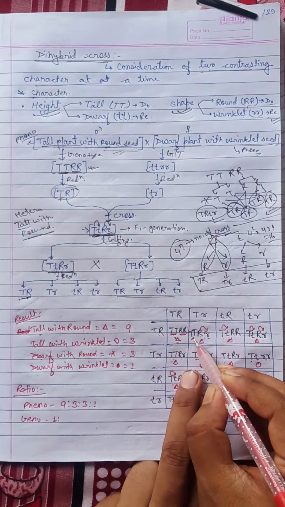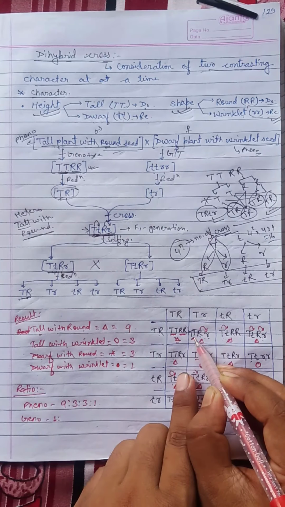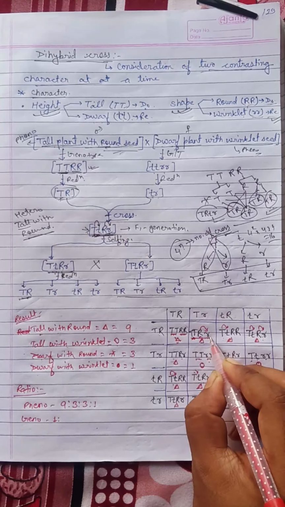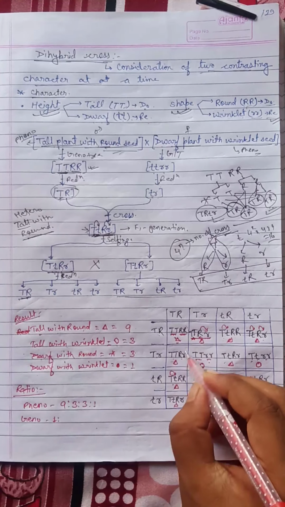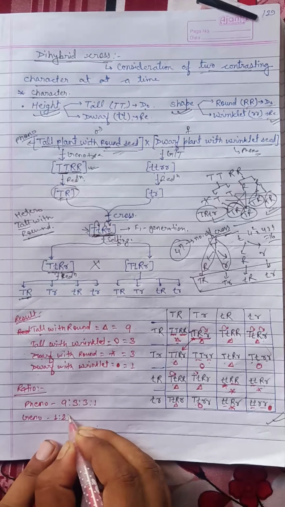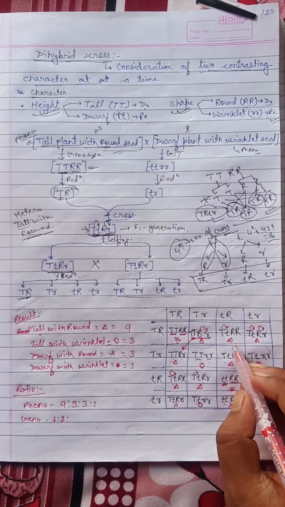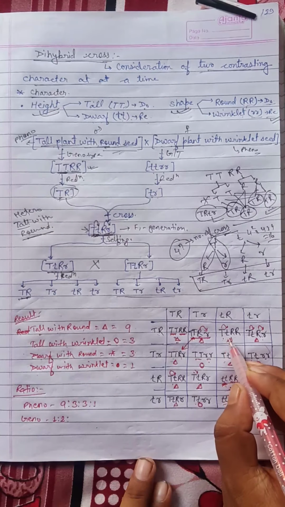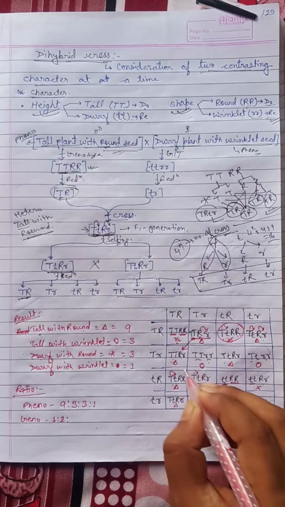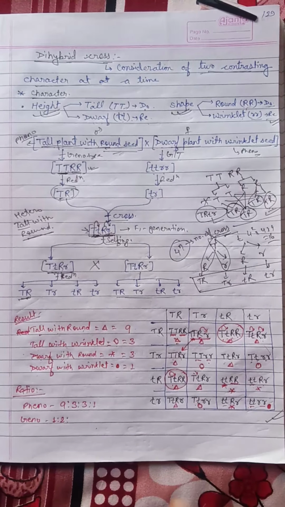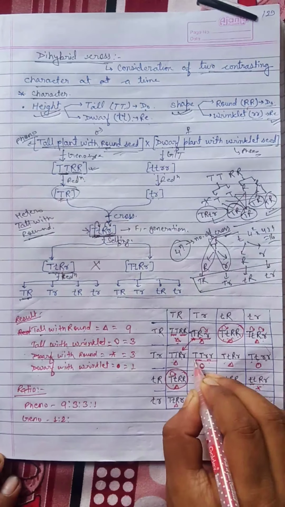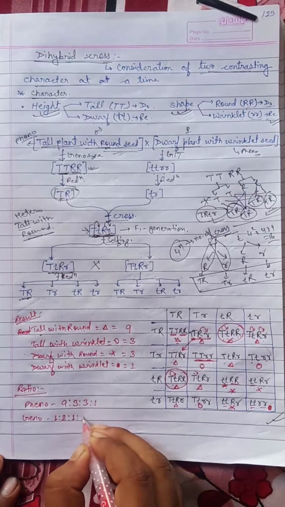Let me tell you about this. It is capital T and capital R small r. Look at this type of genotypic representation. It will show only here, not any other. So 1:2, 2. And this is the capital T small t capital R small r. This is the representation here. That means here circle and it is the circle part. Between these, this is single in number. This is single in number. So you have to write first 2 and 2.